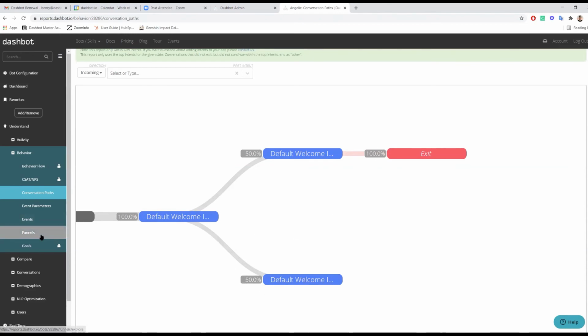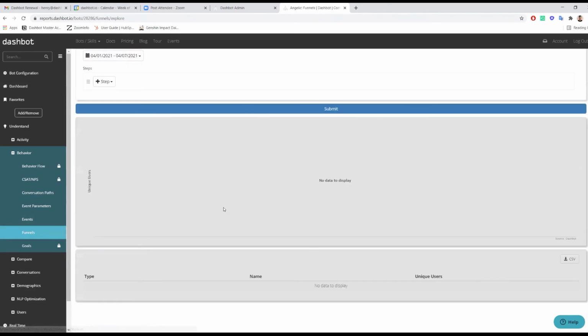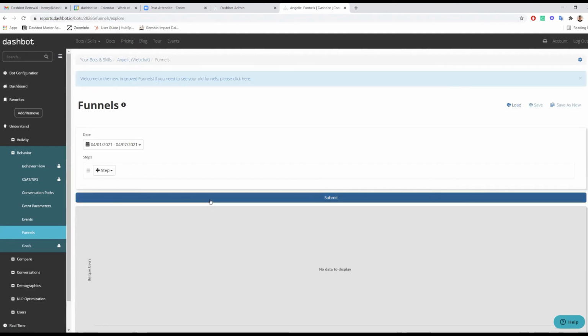Now, if you're looking to track a particular flow, let's say a user comes in to ask something about their city and they want to file a suggestion or a feedback notice for their particular province or city, and it's a 3 to 4 step flow, you can create a funnel to track that conversion as the user makes it through each of those steps. The funnel steps can be created using either the intents or the actual messages.